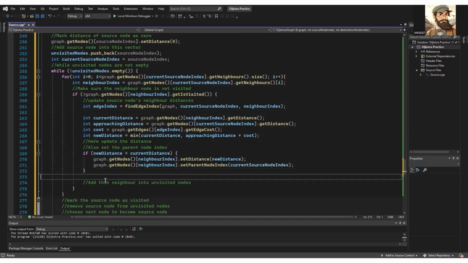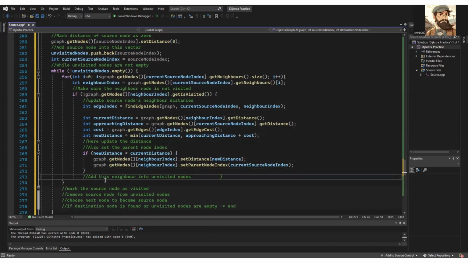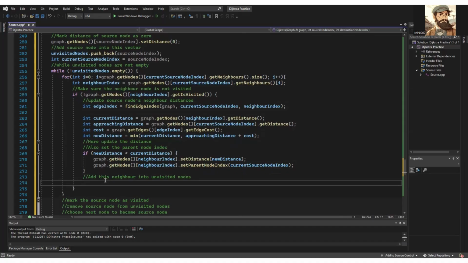So for that, our next function would be helpful, which is duplicate function. If check duplicate, we would pass the unvisited nodes, and we would pass this neighbor index.